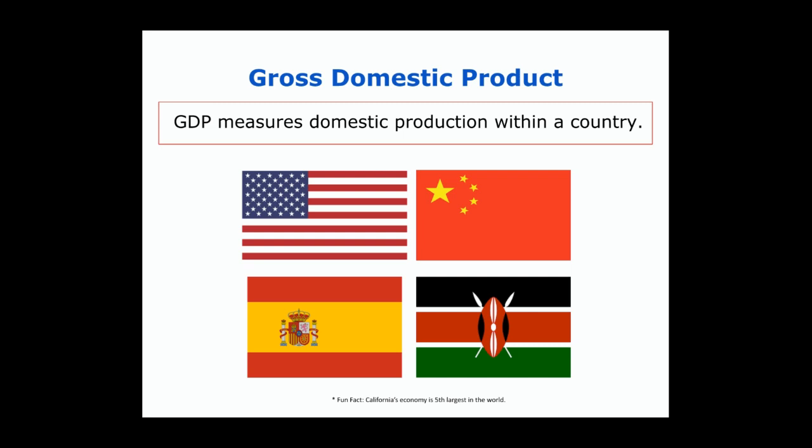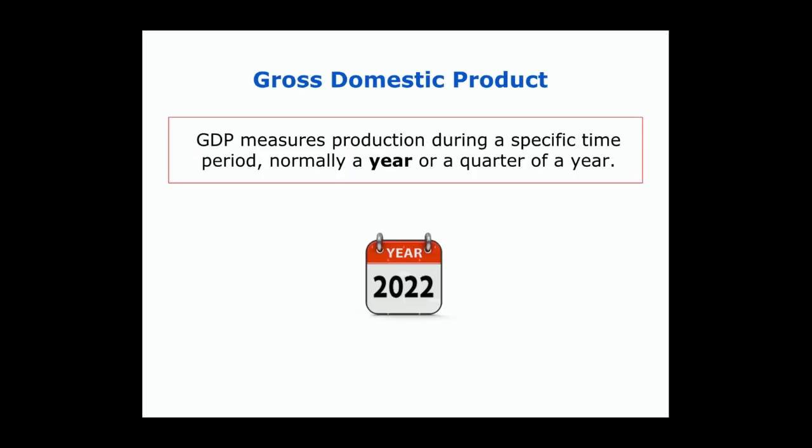And when we're talking about gross domestic product, we're typically talking about countries. We measure the gross domestic product for all of the United States, or for all of China, or for all of Brazil. Now, we can do it also for states or regions within a country. We can do it for all of the Americas or all of Asia. But normally, when we're talking about the gross domestic product, we're talking about what's produced within a country in a given period of time. And we, again, typically are looking at how much is produced in a given year.